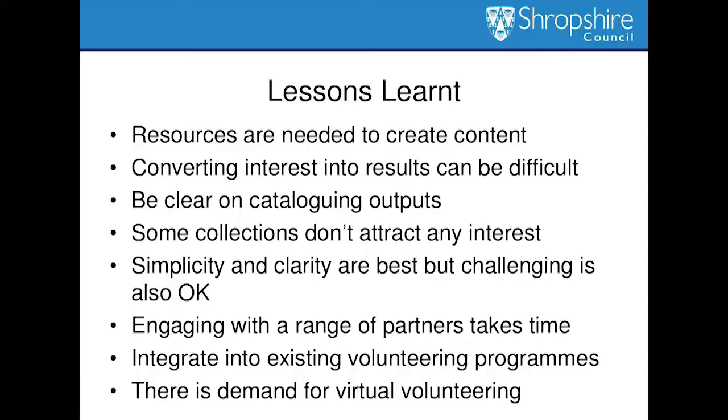We've had a lot of interest, a lot of people who've registered on the site, probably 400 or 500 people have registered on the site, but the numbers who've actually done anything is probably more in the dozens. So I think there's something there about, you can get a lot of initial interest, but in terms of converting that into people who really engage with it, that's a different level. I think you have to be very clear on what you want to get out of it. Do you want to get out a transcript? Do you want to get out a catalogue entry? Do you want to get an index? We deliberately, with this project, wanted to try lots of different things, and I think that's why some things have worked and some haven't. But I think going forward, we've got a much clearer idea now about what works.